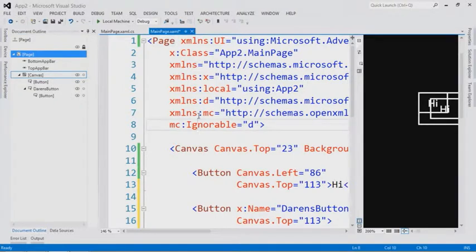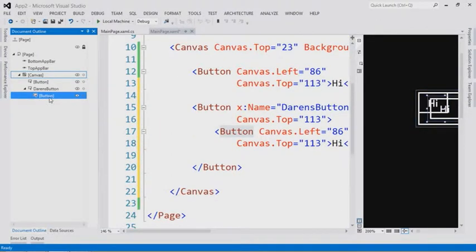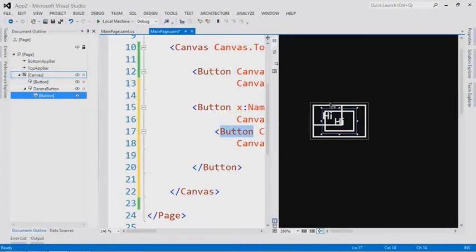But when I look at that hierarchy, this one represents what we call the logical hierarchy. These are the things I literally typed in order to create the UI. But if I go over here and look at the designer, right? The designer has far more than what I typed in, because the designer has a border that it's created. It's demonstrating the container for hi, right? It's going to be a little text block that's in there, and other pieces that need to make up the UI. And what I mean is, even though I typed in just button, what's rendered is far more, right?